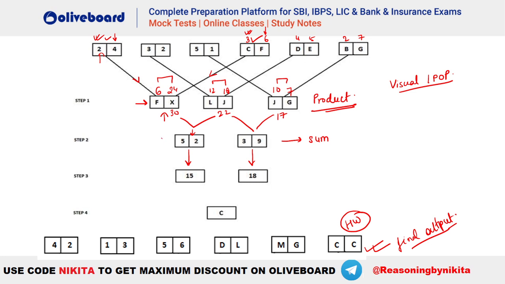Now, you will have to check the digits in step number 2. If you see, this is nothing but 5 into 3 gives you a 15 and this 2 into 9 gives you a 18, right? So 9 2s are 18 here. So this again is about product, taking the product here. Now, and similarly, you can see this is nothing but the difference. So you can see 18 minus 15 gives you a 3.